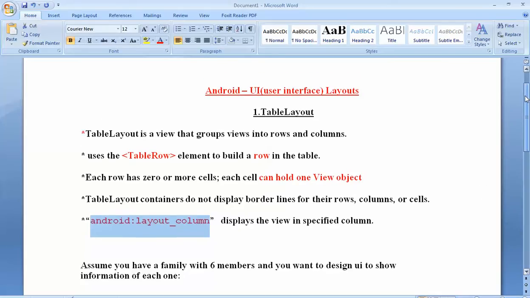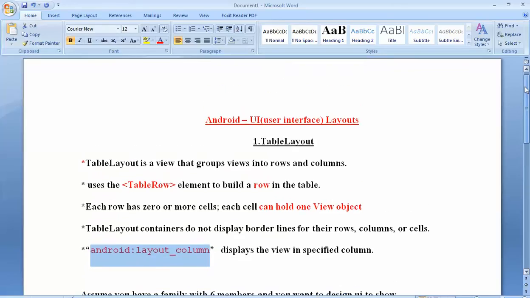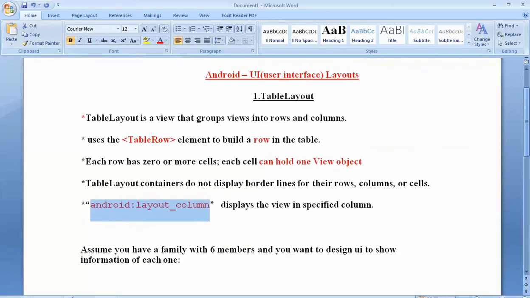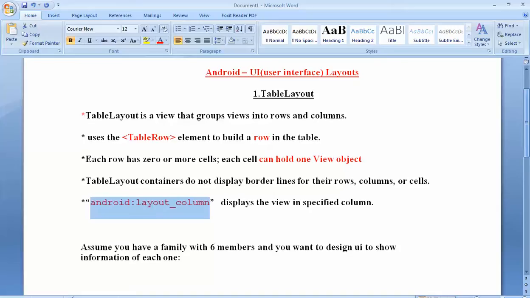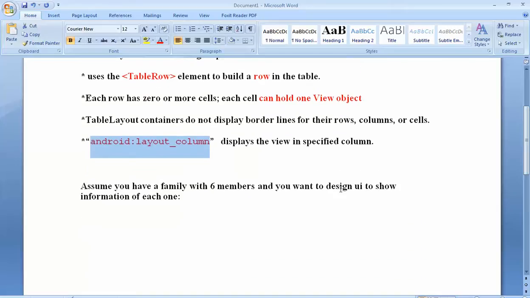Let us put this into action. Assume you have a family with 6 members and you want to design a UI, user interface, to show information of each member of your family.